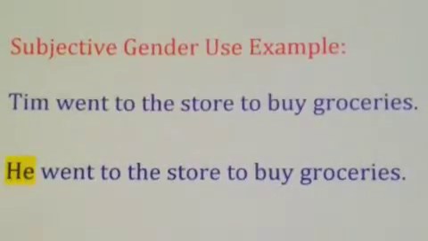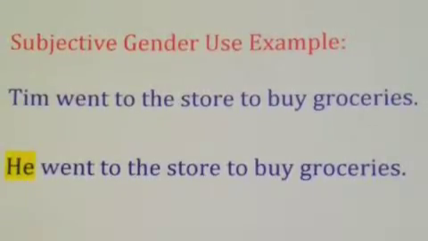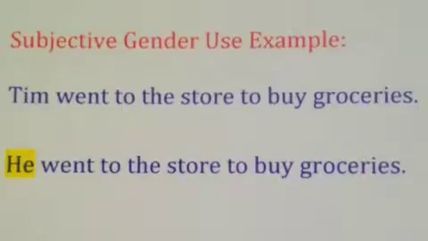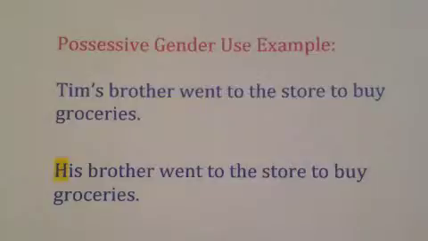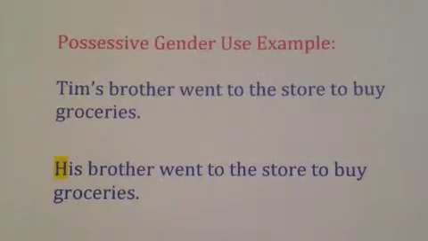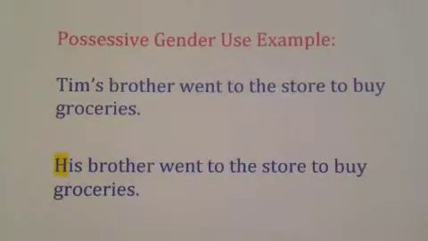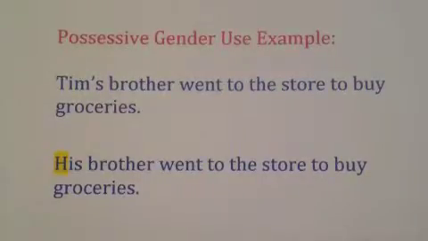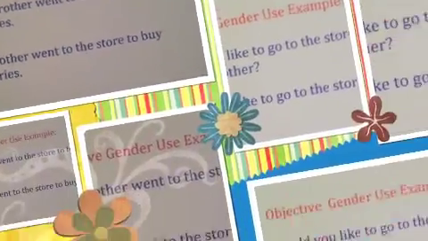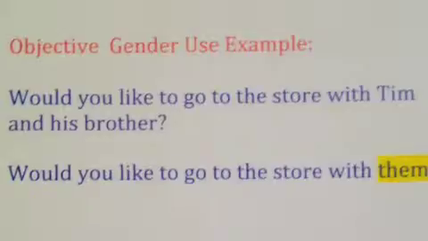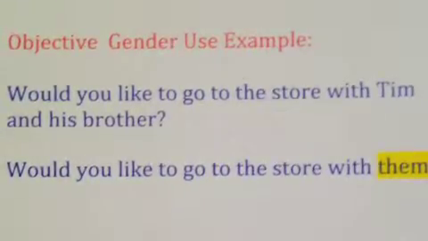Lastly, the objective case is the role in a sentence of a noun phrase or pronoun when it functions as an object, such as direct object, indirect object, object complement, or object of the preposition. Examples of this dealing with gender are him, her, and it. Although nouns do not have a specific form for objective case, many of the pronouns do. Personal pronouns and the relative pronoun who have separate forms when they function as objects.